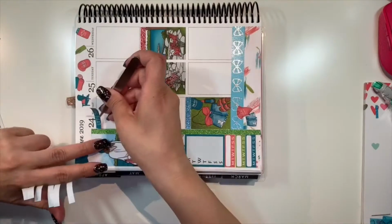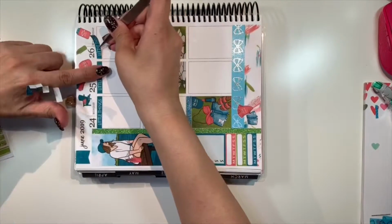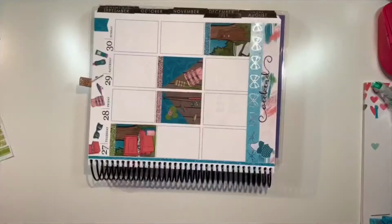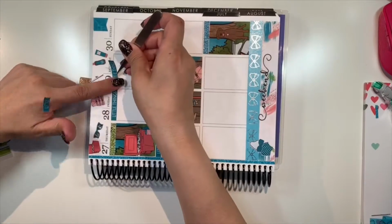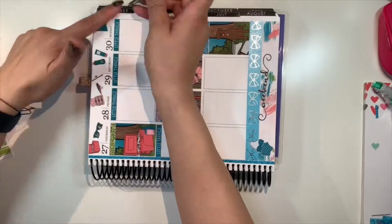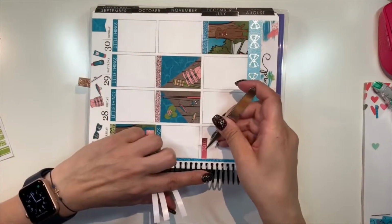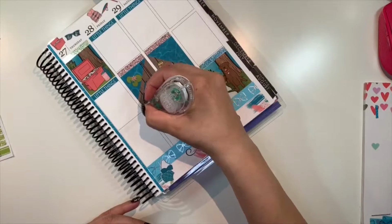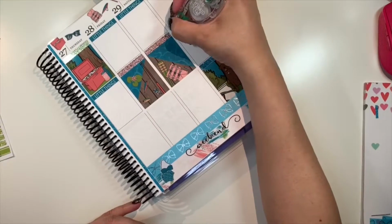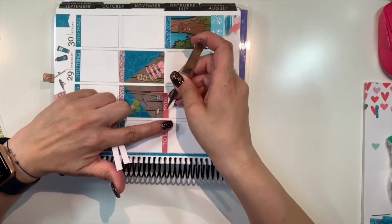Since these don't have any today headers, I went ahead and pulled off the little things and put those on the very first empty full box of the day. And I think they all went on top except for Thursday. And then since Thursday through Sunday I was going to be busy, I went ahead and put down the to-do headers already.